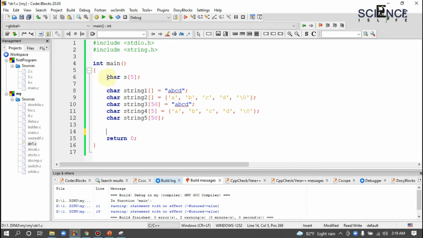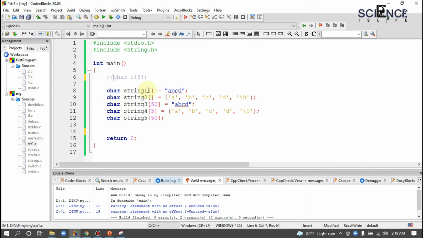Here I have declared a char array, in other words a string, but I haven't assigned a value into it, right? So you know that I can't assign a value later, right? So this is a useless thing.